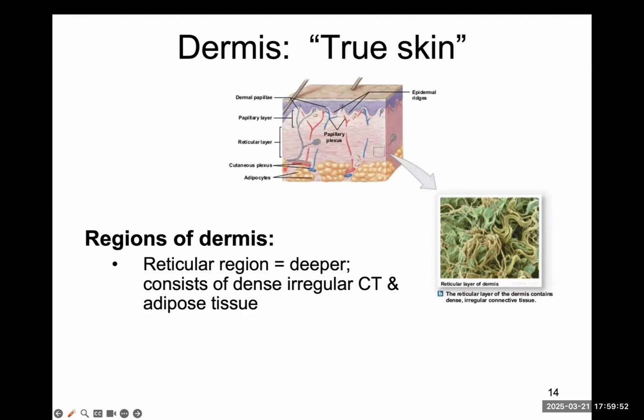So this is where you're going to find the irregular connective tissue. If you go look for dense irregular connective tissue, this is one of the really easy places to find it. By just grabbing the slide of skin, then you're going to go ahead and go into the reticular layer, and this is where you will have dense irregular connective tissue, which is the same thing as the covering around the muscles and covering around the organs.